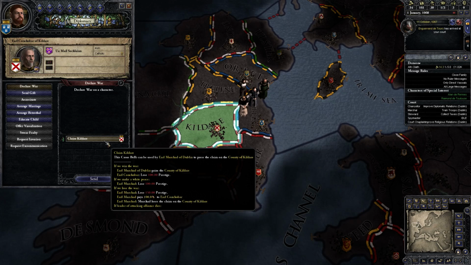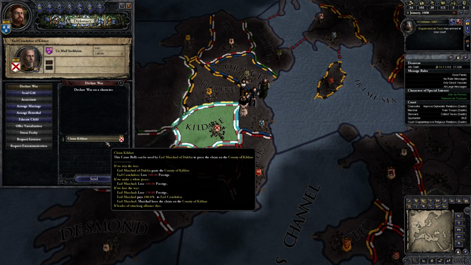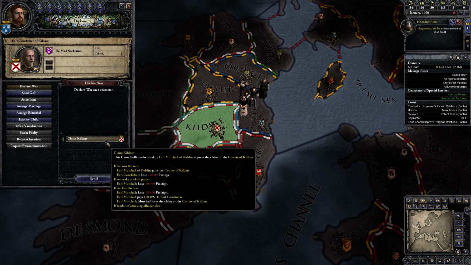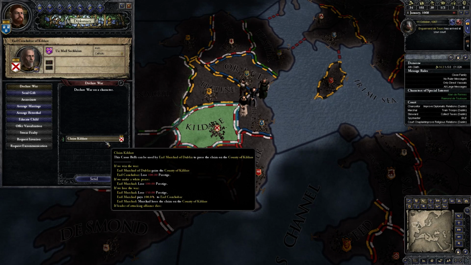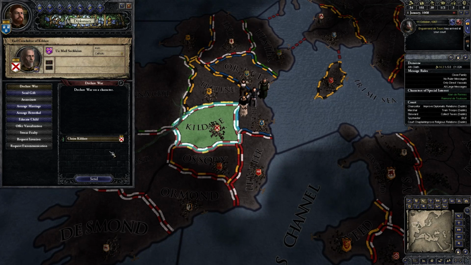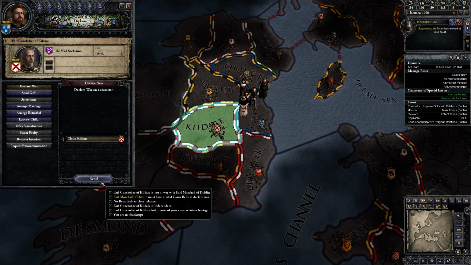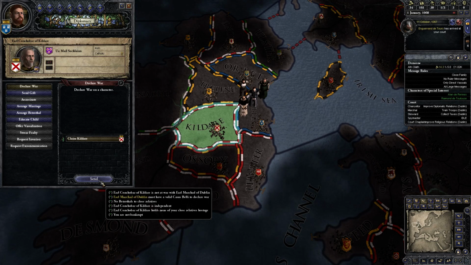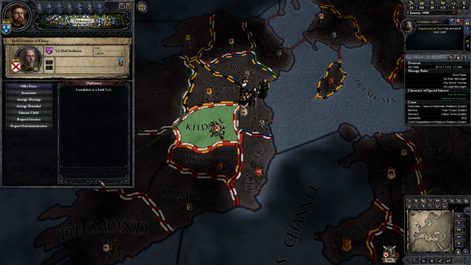So we do gain the county of Kildare if we win. The other guy loses 100 prestige. If we peace, we lose 100 prestige. If we lose the war, we lose 150 prestige. We lose 100 gold, and we lose our claim on the title. We really don't want to lose. But, hey, let's go. We got our new military commander that we're going to put in charge of our army, so we don't have to do it. We'll send. Immediately, you're at war.